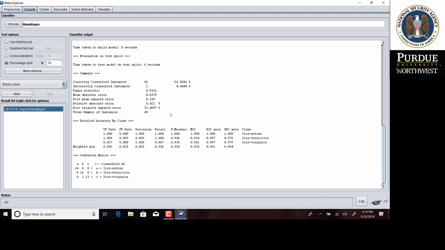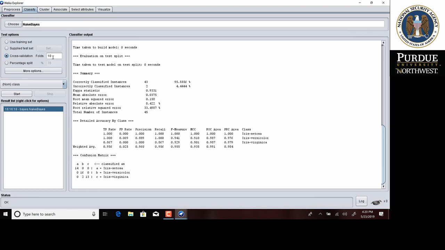Okay, so what about cross-validation? Cross-validation is a little bit different. Instead of splitting 70%, 30%, we're going to split the data into 10 bins of equal size. For our purposes, it would be 15 each, since 15 times 10 is 150. So we would have 10 bins of 15 each. Now it's going to repeat the same process 10 times, and it's going to give us the result based out of 10.